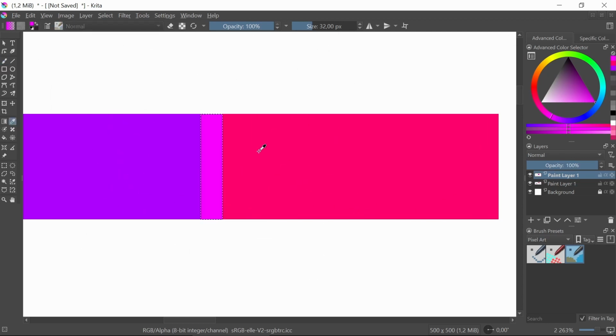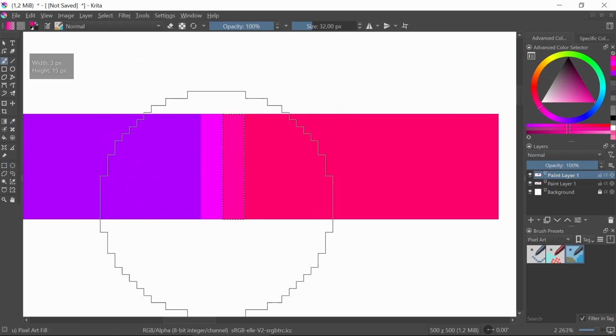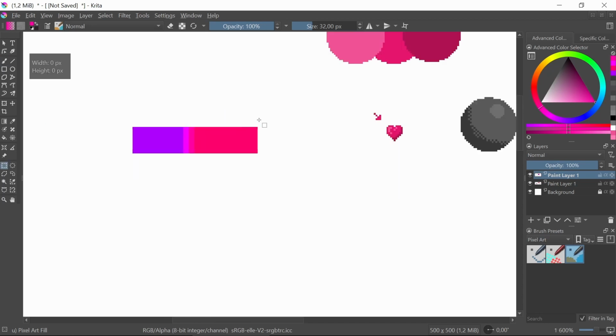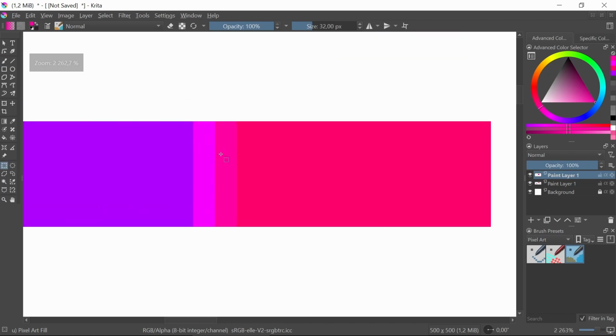I will take this color, taking a color in between, and fill it up again. This way we will have a transition as well. Again, with pixel art, we don't want it to be too smooth.